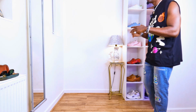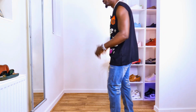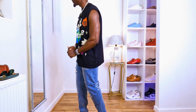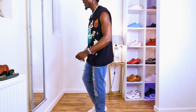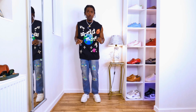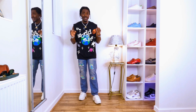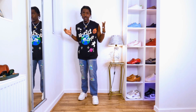The tank top, it has its own swag. It has its own stylish vibe as well. I'm enjoying the vibe as well. Look, does it look cool? Yes, it does. I like the vibe. I can't tell you anything wrong about this tank top. The way they sewed the tank top, it just suits me properly, it fits me properly, and it will fit you properly as well. You have a tank top in your wardrobe, get it out, style it the way I'm styling right now. Why not? It's gonna look really cool on you.